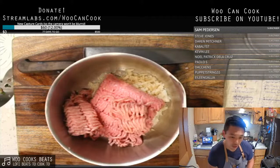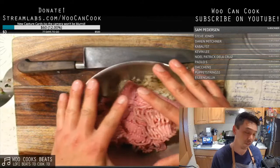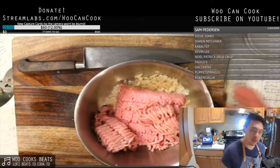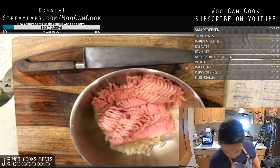What's more important is not actually the type of meat, but the fat content of this meat. So what we have here is some ground pork that is very, very high in fat content. That's going to be really useful because it's going to help us get all of that sear. You have to have that fat content in order to properly sear these meatballs. Without it, you're going to have trouble getting that meatball to sear, and it's probably going to end up burning instead of searing because there's not enough fat in it. I have also done this meatball dish with very, very lean ground beef, and it did not work out. We ended up burning those meatballs, so we don't want that.